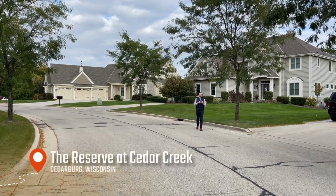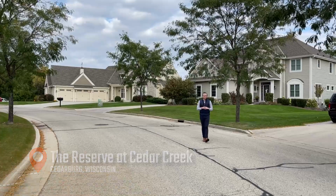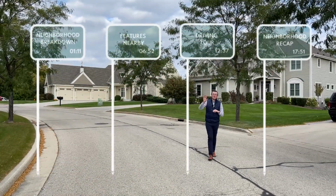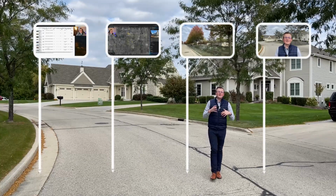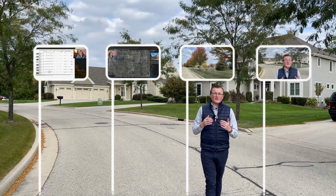Welcome to the Reserve at Cedar Creek here in Cedarburg, Wisconsin. This neighborhood is pretty darn special because it is right next to the Cedar Creek. It has about 9 or 10 lots that literally abut right up onto the creek, and it has some diversity of homes. So we have some single family, and also on the way in we had some side-by-side condos that you already saw. It's a pretty darn private neighborhood, yet at the same time crazy close to downtown, even closer than your Cedar Point, Top View Trails, or Prairie View here in Cedarburg.